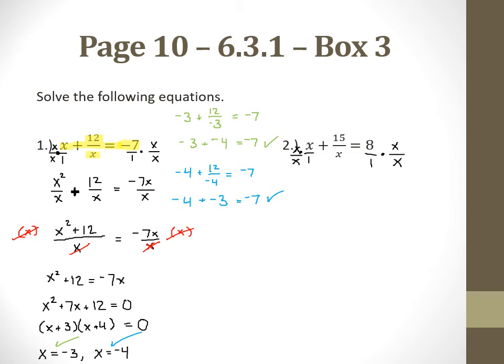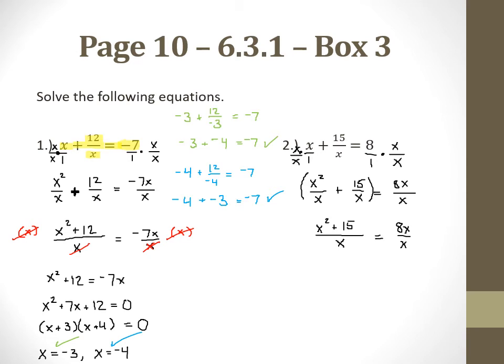And then if I simplify the multiplication, x times x is x squared over x times 1 plus the 15 over x doesn't need to change at all. And that's equal to 8 times x, so 8x over 1 times x, which is x. So now we will simplify any addition or subtraction. We have that right there. So x squared plus 15, those are not like terms, but we can still write them as one big happy fraction over x, and that's equal to 8x over x. So find common denominators, simplify your addition.